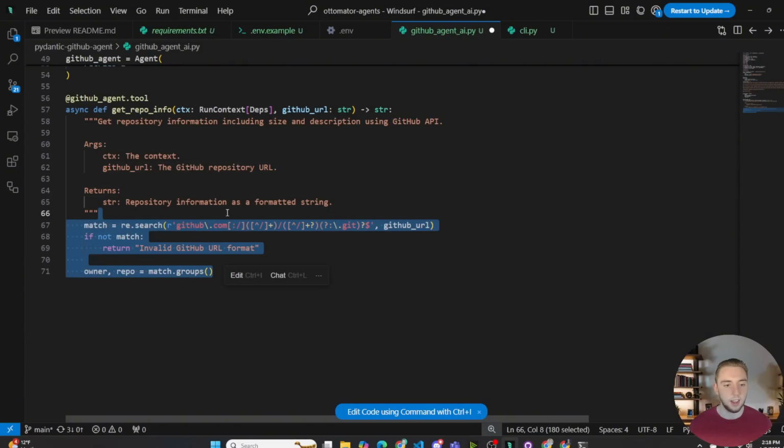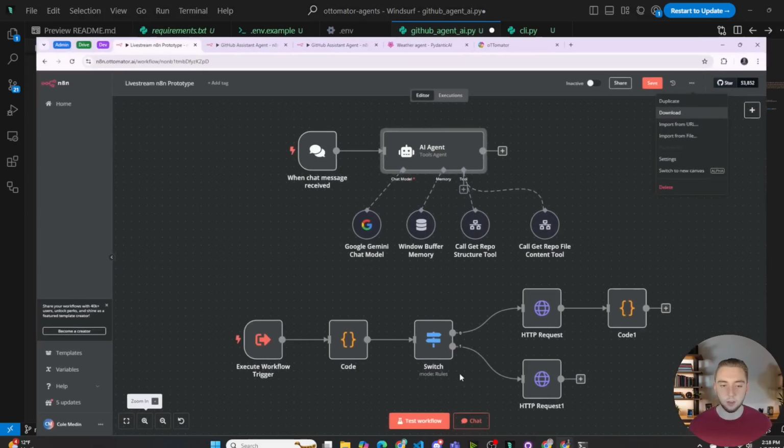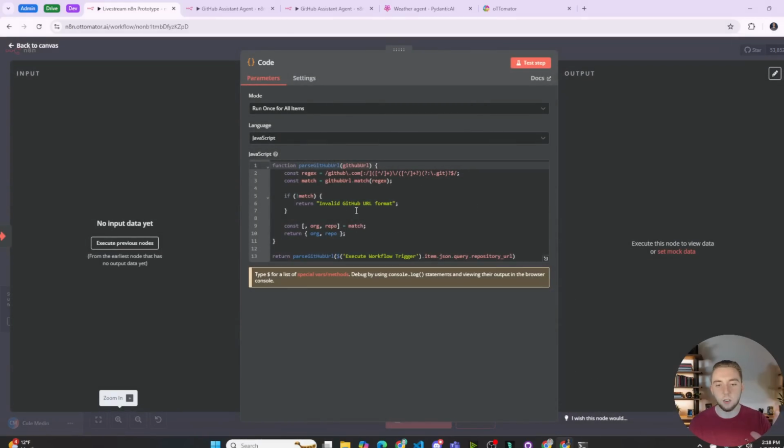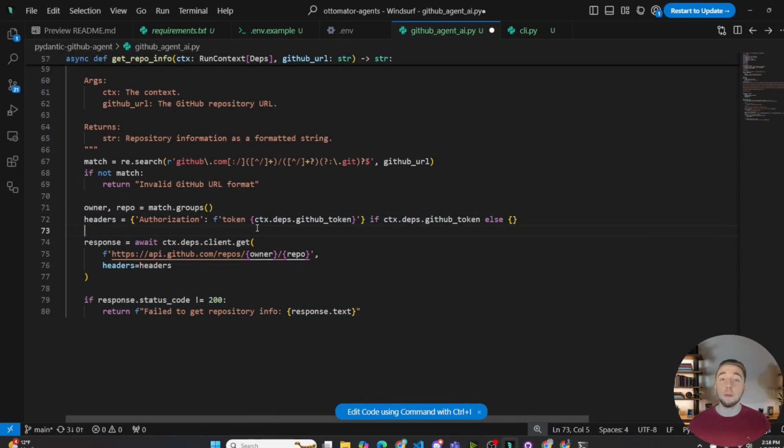What we're going to do here is, first of all, we're going to use this regular expression that we used in N8N. So again, nothing new here, just going off my prototype. We're using this regular expression to extract the organization and repository from our GitHub repo URL. And so we get the owner and repo just like we do in N8N. And now we make the request.